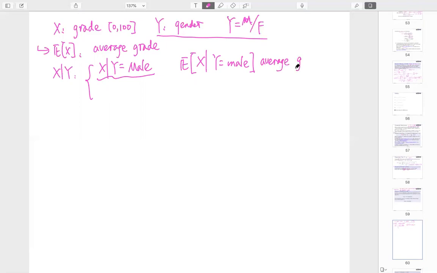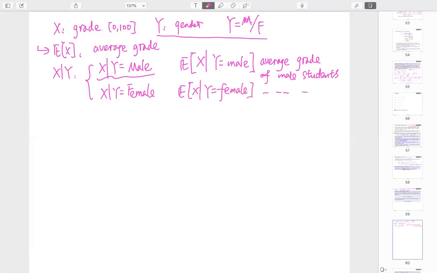This is the average grade of male students. Y can be female as well. So in this case, the meaning is, well, similar, right? So instead, this one right now is the average grade of female students.